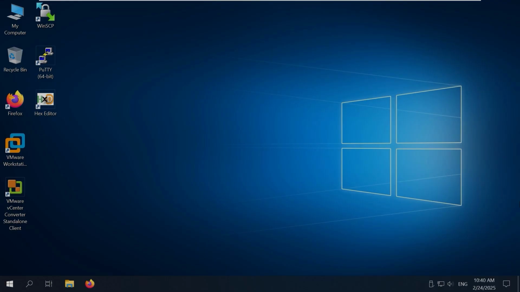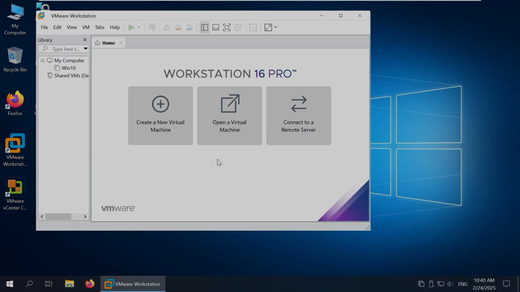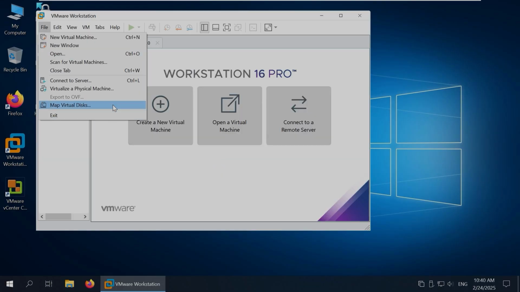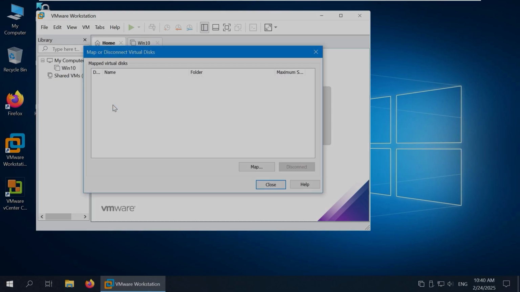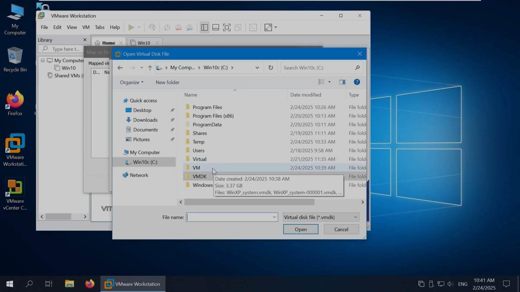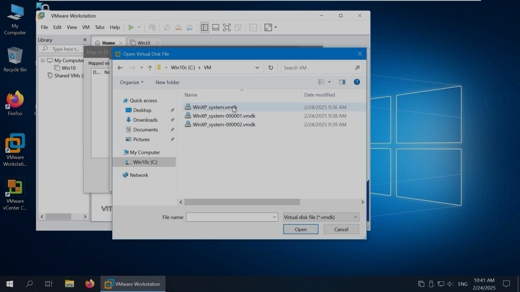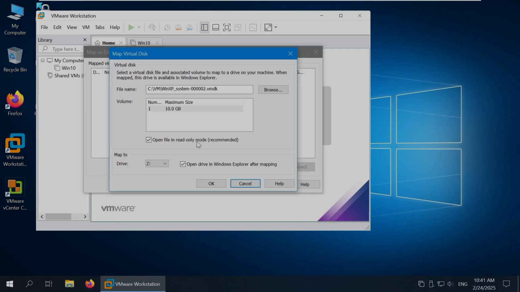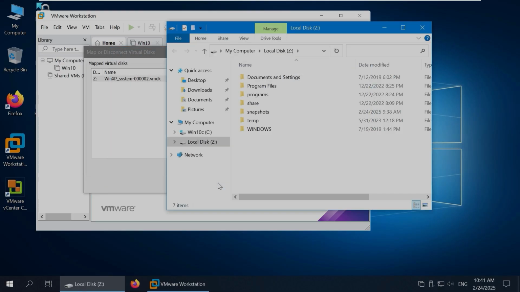If VMware Workstation is installed on Windows, you can similarly mount a VMDK virtual disk to a virtual disk drive. Open VMware Workstation and click File, then Map Virtual Disk. Click Map and select a VMDK file to open. Click Browse to select the file. You can open the parent virtual disk and Delta disks that were created after taking snapshots. It is recommended that you mount a virtual disk in read-only mode to avoid virtual disk corruption if data is written. You can select a drive letter. Click OK to proceed. The mounted virtual disk is opened as a virtual drive in Windows Explorer.